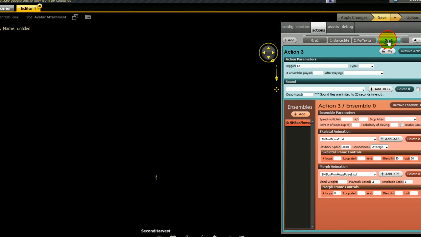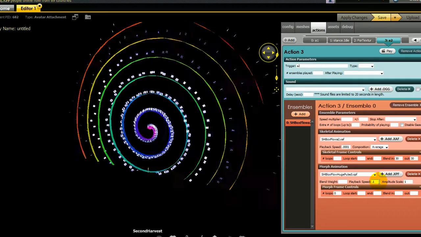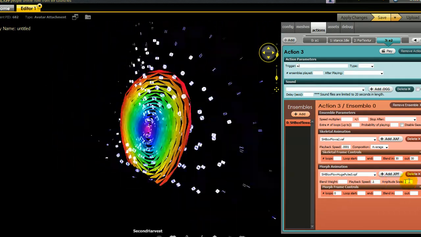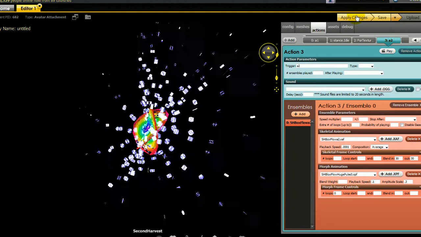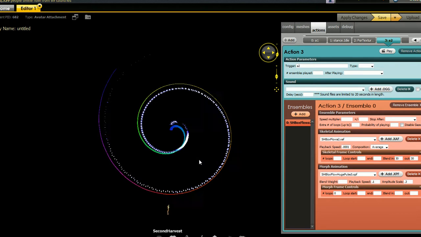Obviously it's going to look a bit different for the 3 preset actions. I might say, yeah, that's too big, so I'm going to shrink this down a little bit. Might even go 0.3. See what that looks like. So it's going to be a lot closer to the avatar now.